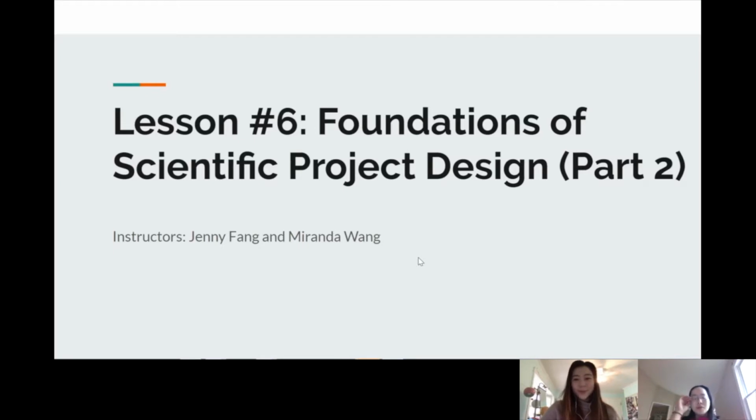So just a little recap of what we went over last week in the last lesson. We talked about two very rough categories of the different types of scientific projects, the pure science projects and the applied science or engineering projects, and how the designs of these projects generally differ. And then we talked a bit about where theory and reality can be different, in that something can work really well in theory, but due to the limitations of reality, it would be difficult for it to work.